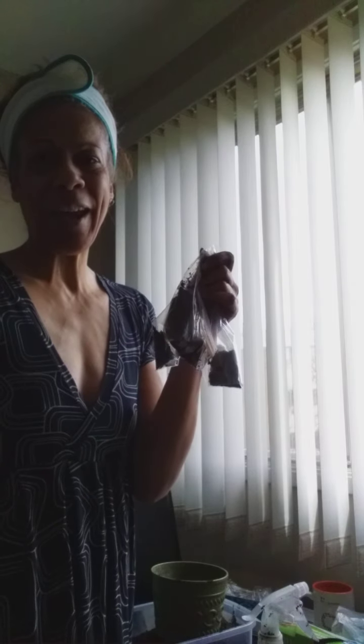Just as soon as I'm sure there's no more threat of frost. And even if there is, I'll just put a covering or a blanket for now because they won't be big enough to be in the way of something covering. So grow with me. Make sure that you grow your seeds in a bag to start so that it has faster germination.